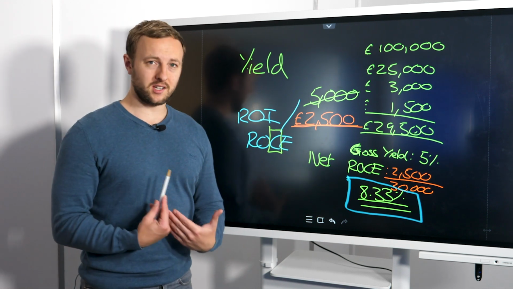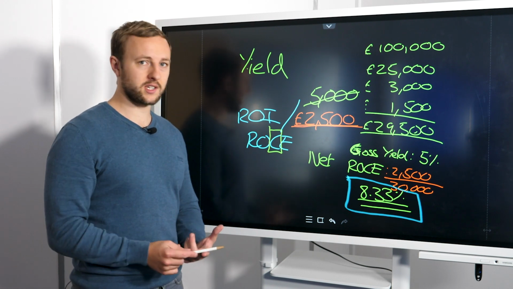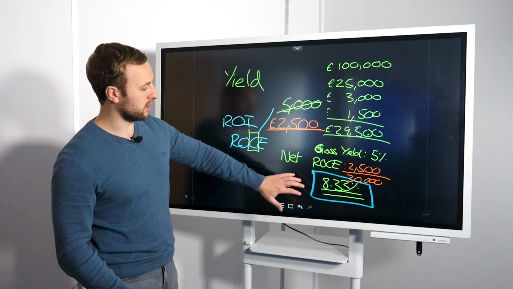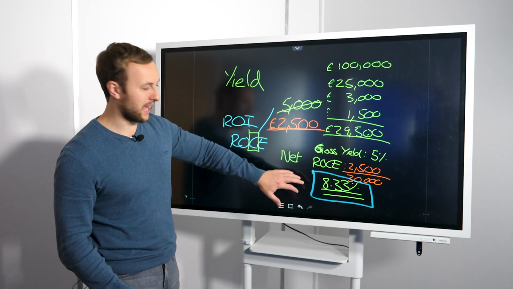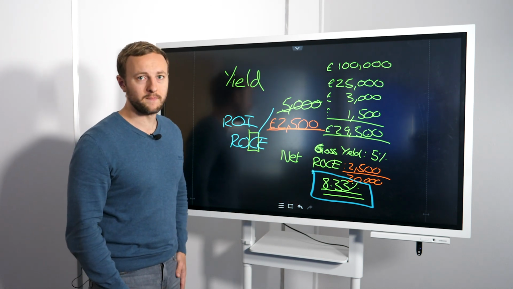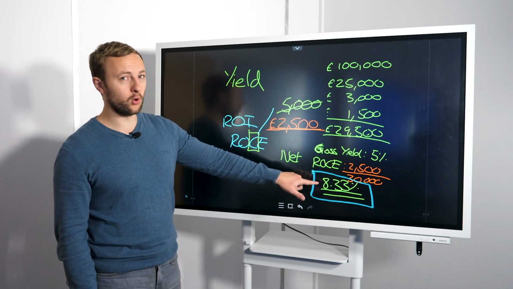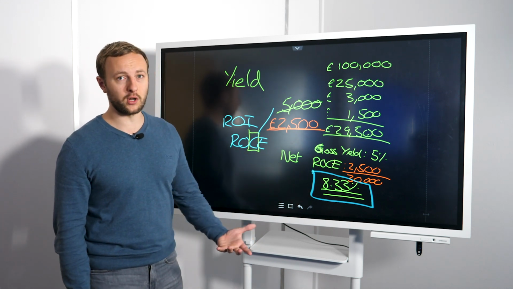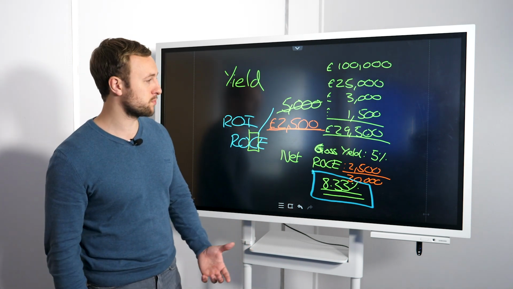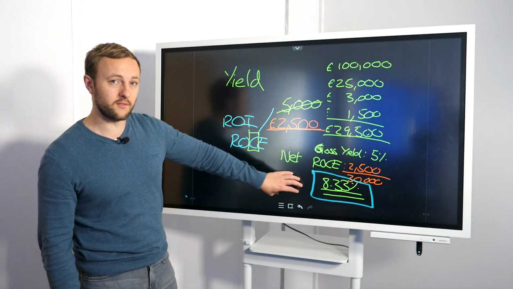That's not for me to decide, okay? The investment is down to the investor and what your risk is and what exposure you want and what returns you want to get. But ultimately, I want to understand what I am actually going to get in my pocket on a yearly basis, for the cash I've put in. And I'm getting 8.33%. That's definitely better than what I'm getting in the bank. That's a pretty incredible return as an investment. And that is the decision I'm going to make the investment based upon.